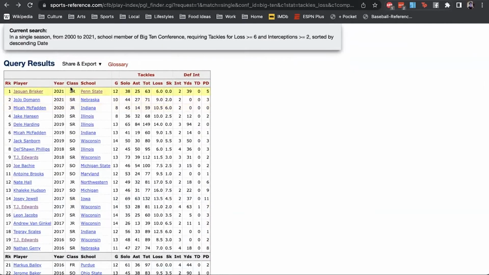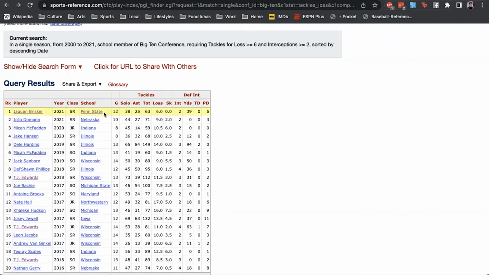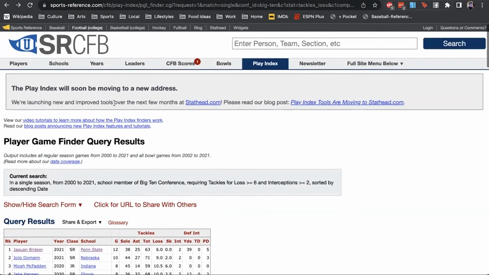You can filter by class. Certainly the games played matters and all of that stuff. So that's one way to look for comps. We also got a question about finding long-term fantasy value, which this is going to be super useful for.